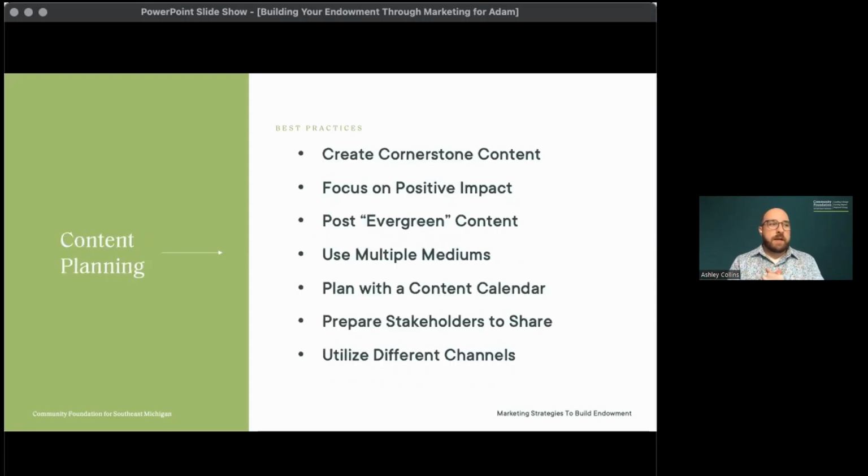So like I said, develop one story. That's going to be your easiest route. So when you're planning your content, create that cornerstone content, that one story that really uplifts the impact that your organization is having. It's a single story that showcases your impact. It can be split into multiple chapters, like I said, to create more content. And all of those other pieces refer back to that single story, including maybe a letter from your director or your president of the organization to voice different points of the story as well.